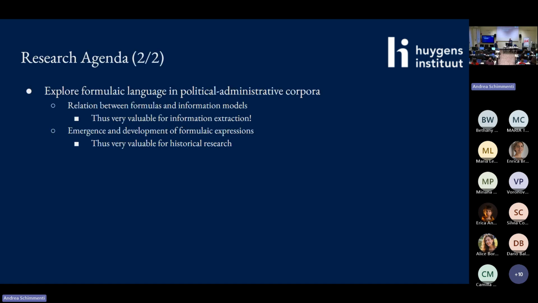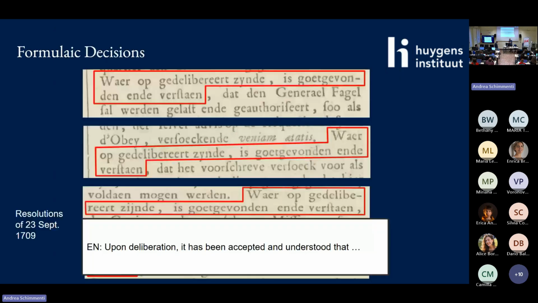And so I was wondering if you would. The other thing is that formulas are location specific in documents. They do not appear everywhere. Some formulas appear in the beginning, some in the middle, some in the end. And also understanding where the formulas appear would be very interesting to discover. Not just the five words, but the section in which the formula appears. Yeah, I removed those slides from the presentation. We have the function and location. So where in the document it sits tells you something about the function of the formula.